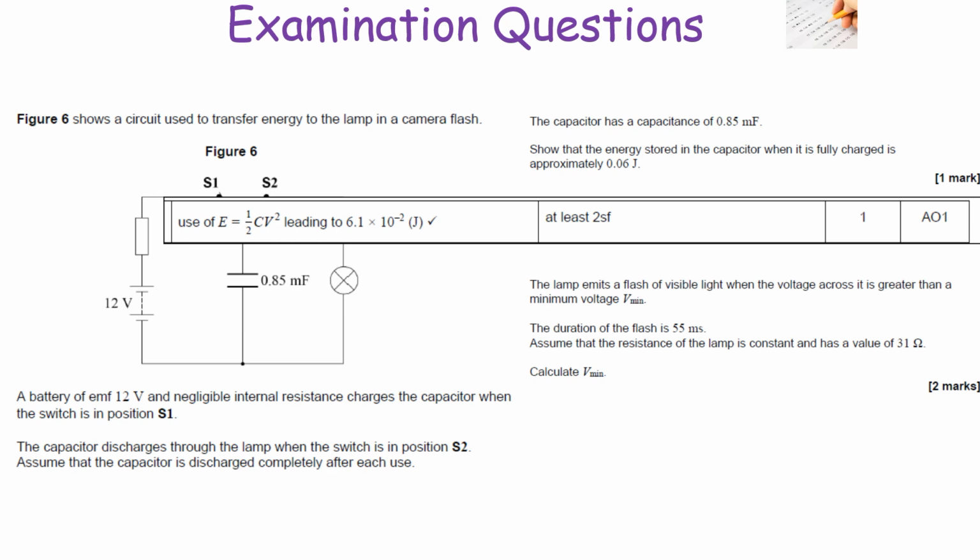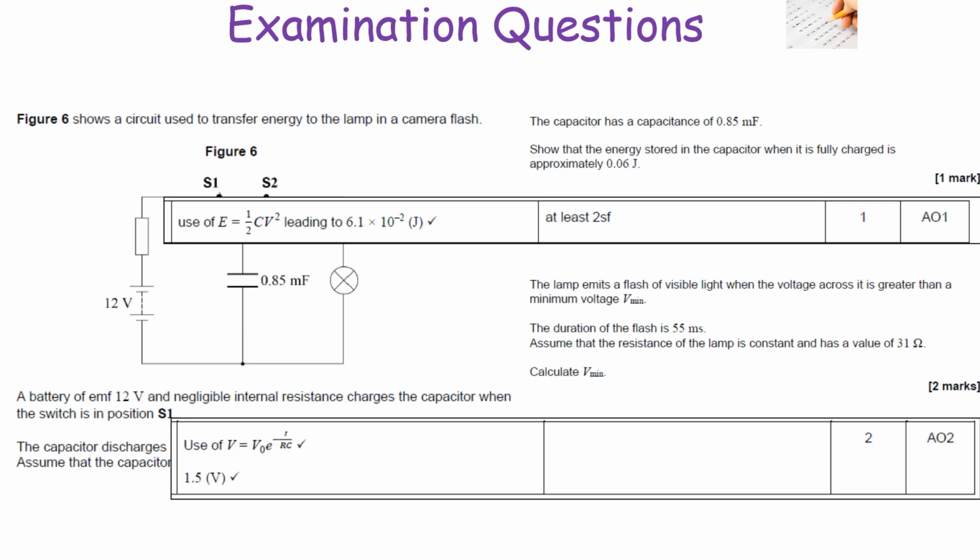Now in this next question, you're trying to work out V min. Now it's the idea of a capacitor which is going to be discharging. So we can say that V is equal to V0 e to the minus t over RC. You've got all your values, because you know what V0 is. It's going to be 12 there. So you know what R is, and you've got C from your previous answer. Then we can work it all through and you get 1.5 volts.